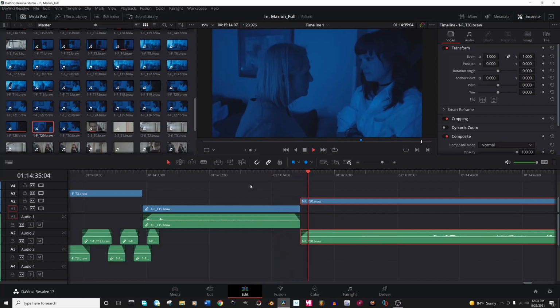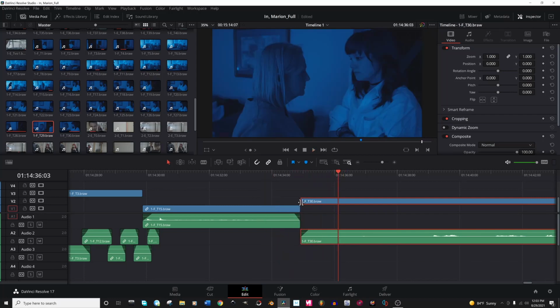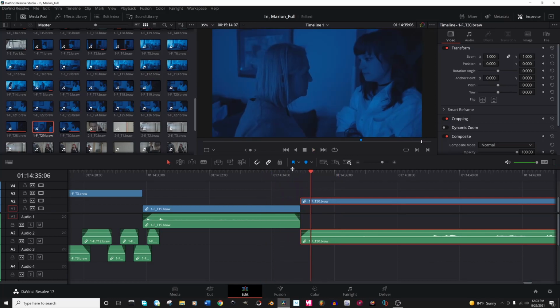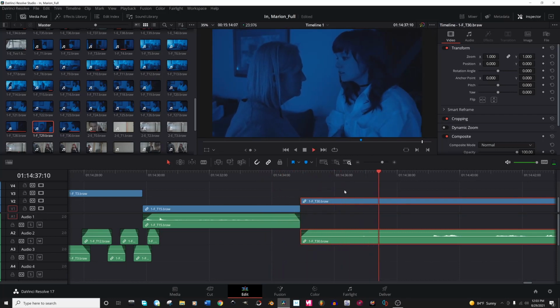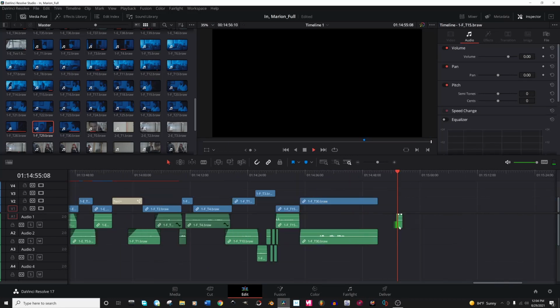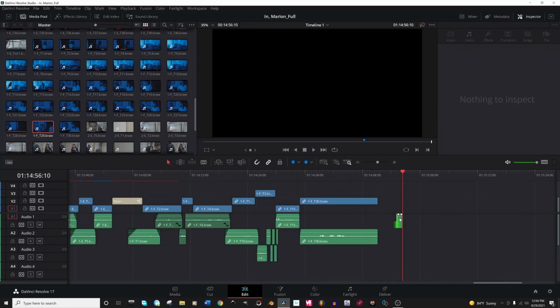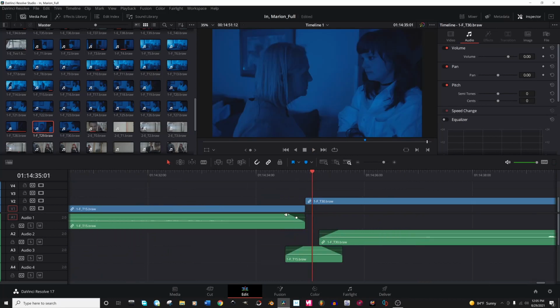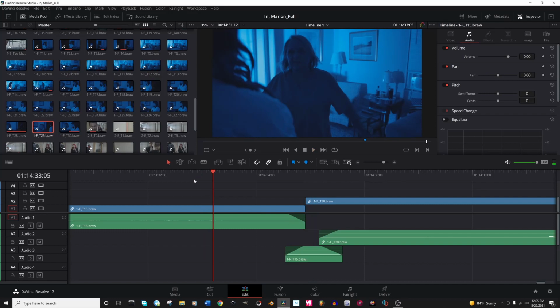Let's see. Okay, here's what I'm gonna do. We're gonna link these because I like the time here. I like the time lingering on this shot, and I like the time she's moving a little bit more here before she says her line. So what I'm gonna do, I'm gonna copy this here. So I just have a little bit of that room tone there, you know? Okay.